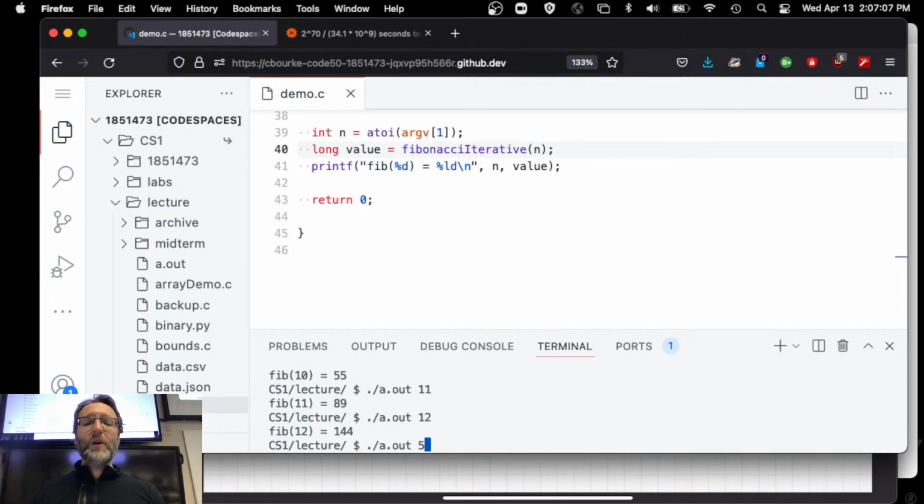What didn't work before, or what took like 2 minutes? 50. Still works, and it's in a blink of an eye now. Right? A microsecond versus 2 minutes. Now, I'm not necessarily going to get the right answer here, but 60, instead of taking over 3 hours, or nearly closer to 4 hours by my estimate, we get an immediate answer here. I don't know if that's correct or not, though. We might be susceptible to overflow at this point. If I go up to 100, that would have taken billions and billions and trillions of years, we'll get an immediate answer. We'll get the wrong answer because of overflow, but at least we get the wrong answer quickly.